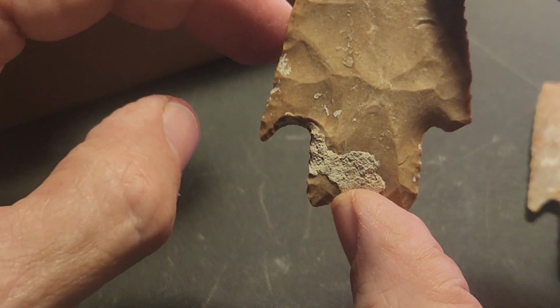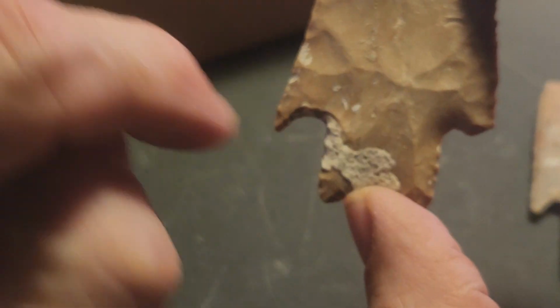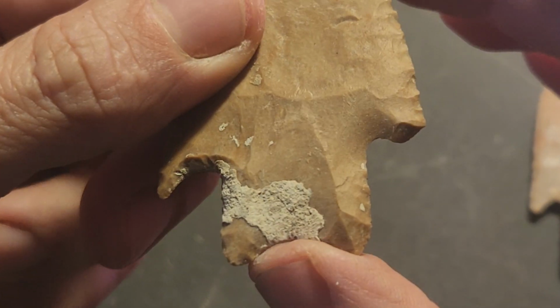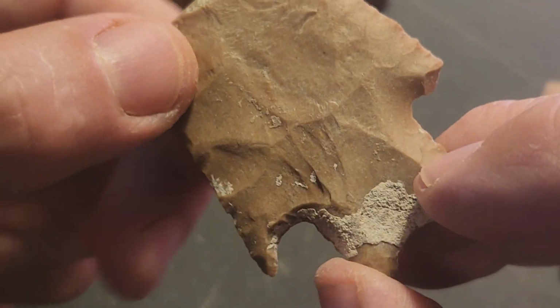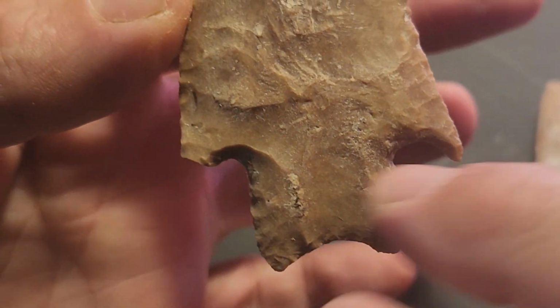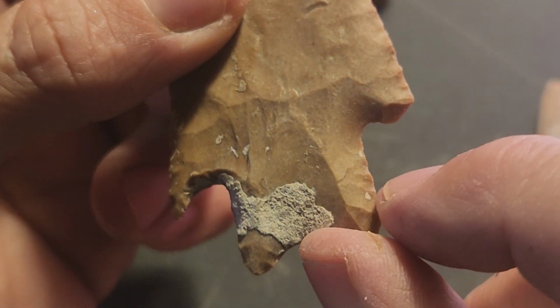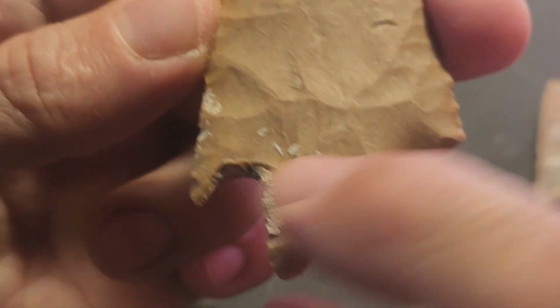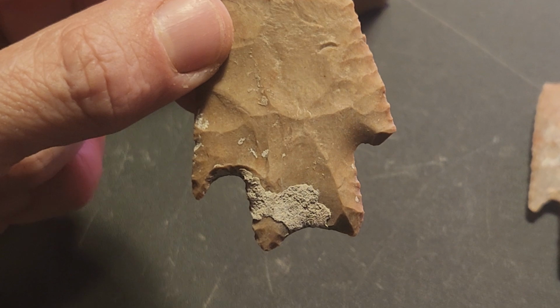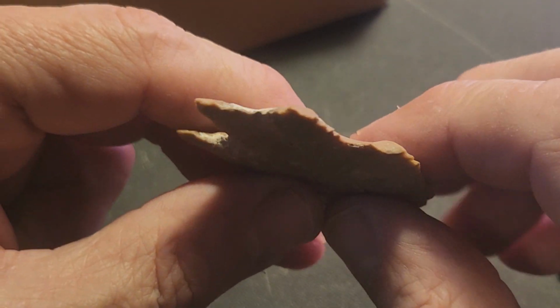Like this one here, these notches are not symmetrical. This one's stalled, so they didn't continue, and this one has a nice clean pop out. So if you are making them perfectly symmetrical with clean pop outs on both sides, you're not making them like they used to be made. This is an actual artifact.